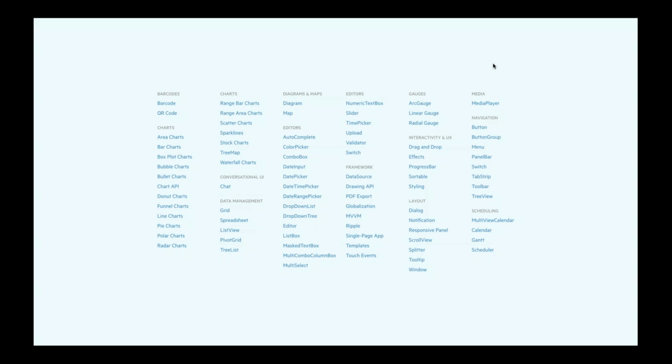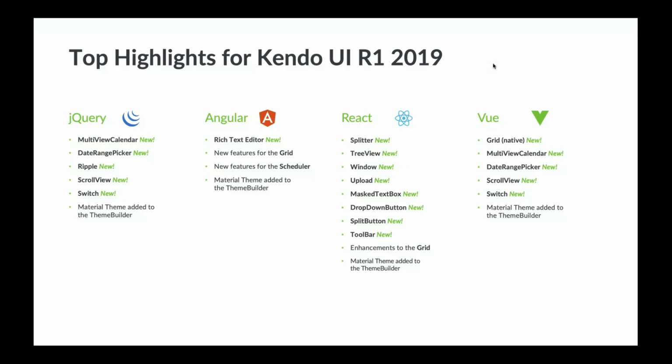Basically the building blocks of any type of rich web application that you wish to target. And the great news is that we actually have components that cross-cut various frameworks like jQuery, Vue, React, and Angular.